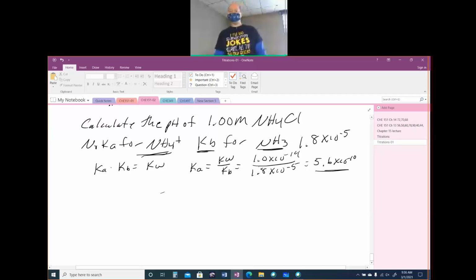All right, and you love that number. That number, almost no matter what you pick for initial concentration, unless you have some ridiculously small initial concentration, is going to be always way greater than 1,000. So if you take 1, our initial concentration, divided by the 5.6 times 10 to the minus 10, you get a gigantic number, some billion number, so way more than 1,000. All right, and so you don't have to worry about checking your x, because Ca over Ka is not just greater than 1,000, it is a heck of a lot greater than 1,000. It would never change it.